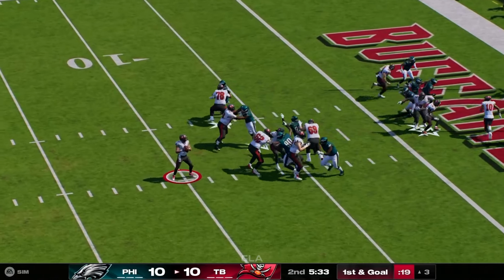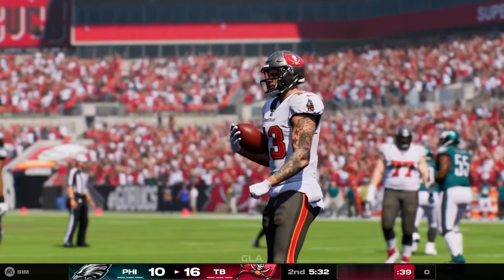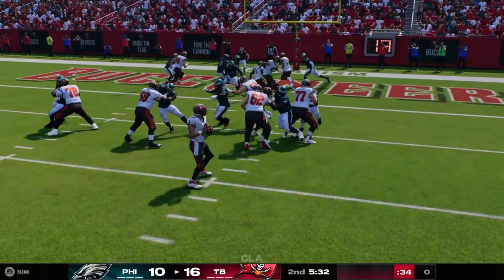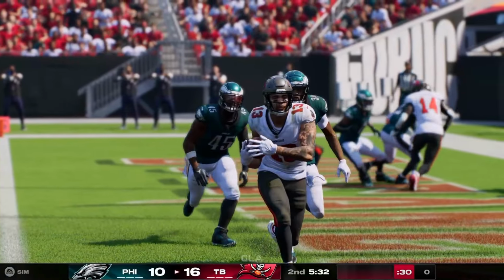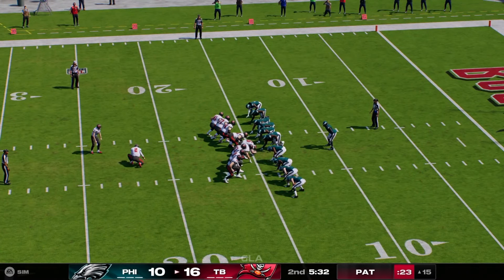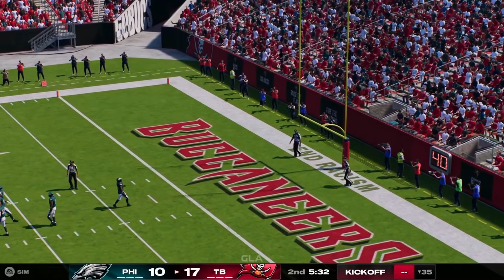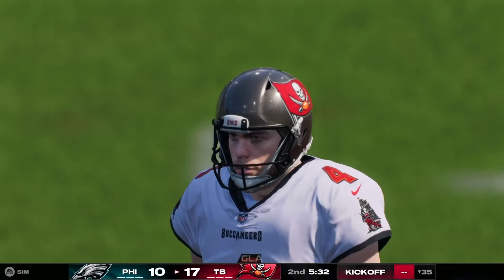And again, it's Mayfield. And Evans hauls it in. Touchdown, Bucs. A 3-yard touchdown pass. And the Bucs are going to take the lead. And in the red zone, I guess this is why you have a guy like that on your roster. Without a doubt, and if you have him, you use him because he's a guy who's going to win just about every time. I don't care what the coverage is. Extra point by McLaughlin is up and good. And that makes it a 17-10 score.